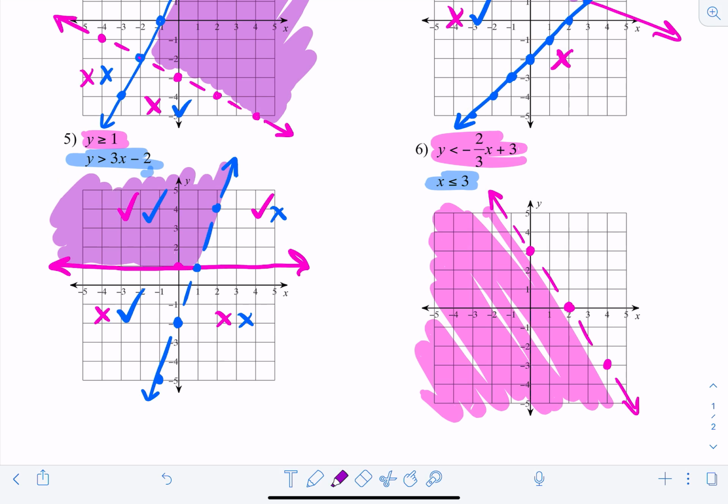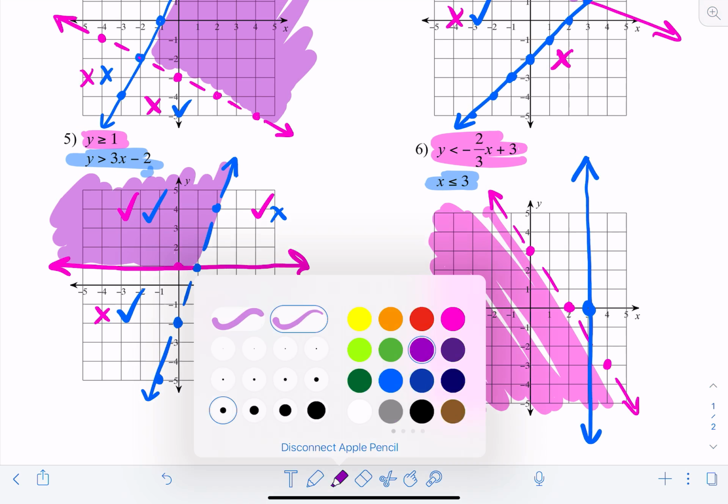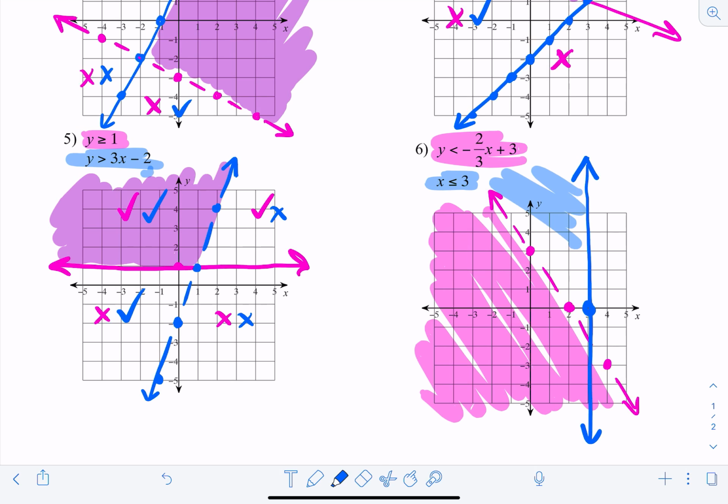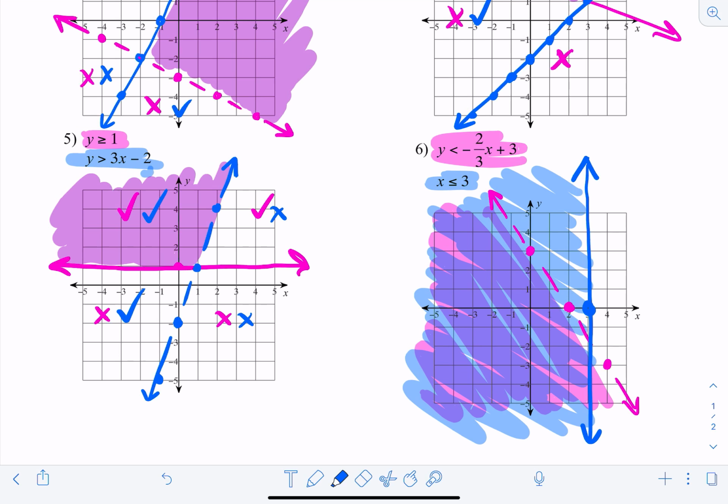Last question is slightly different. X is less than or equal to 3. Hopefully you remember that is a vertical line through 3. It's equal to. If the x's are lower than the 3, they're going to be in this zone over here. A reminder, a way to do this with shading is where is the section we've double shaded.